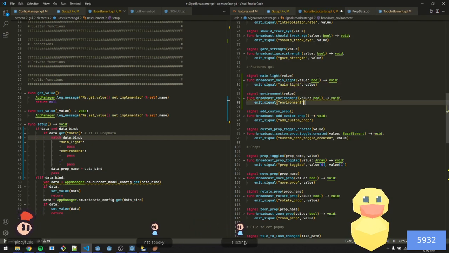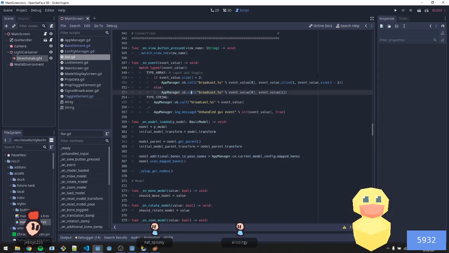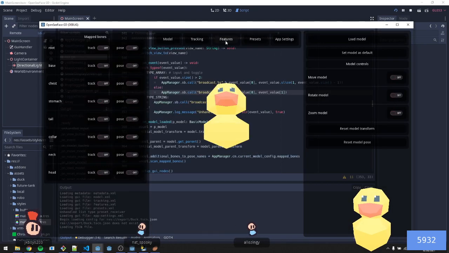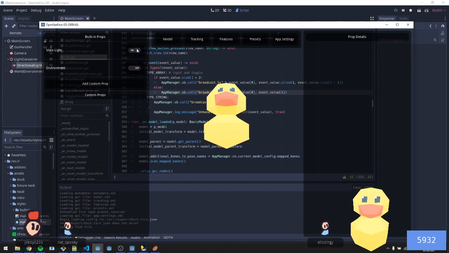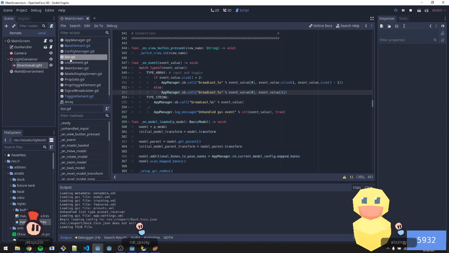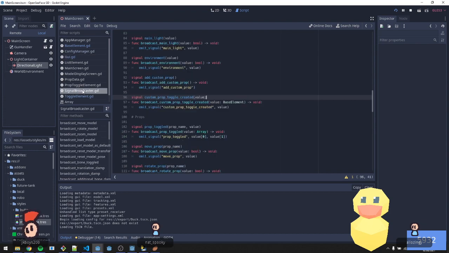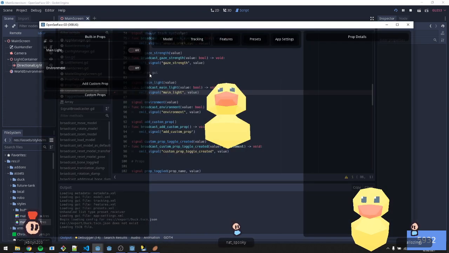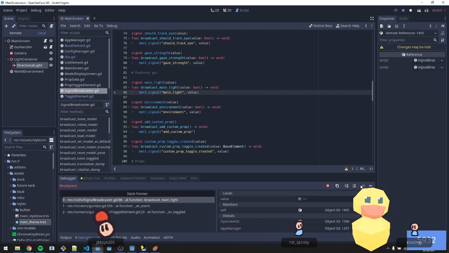So value and then value. So that's not too bad. So we can load it in again, see if it works. Boom, press it, nothing happens as expected. And then we can also check here in our signal broadcaster. Main light, just check to see if this is emitted or not. Look at that, phenomenal.